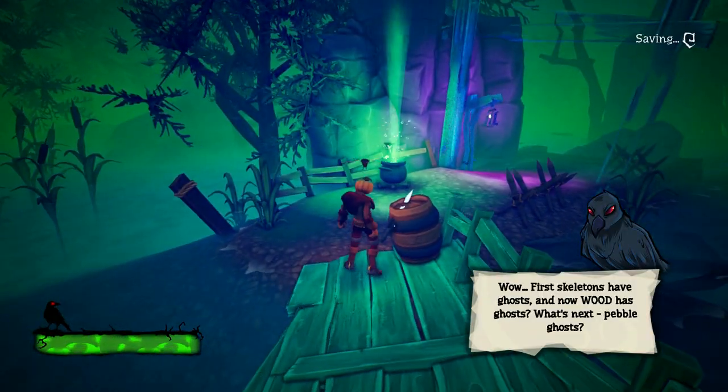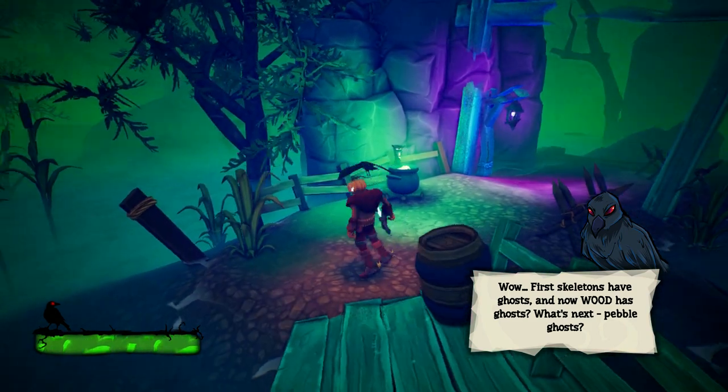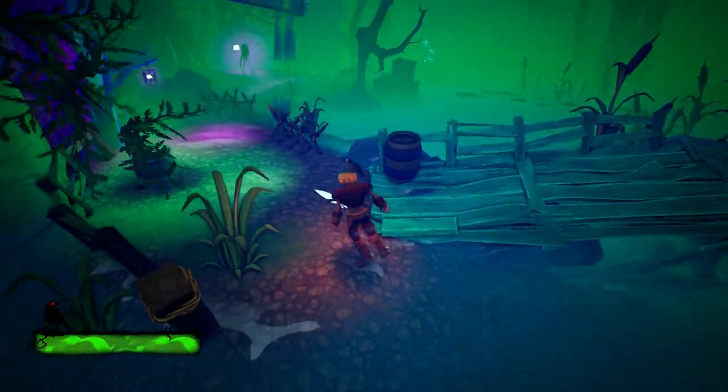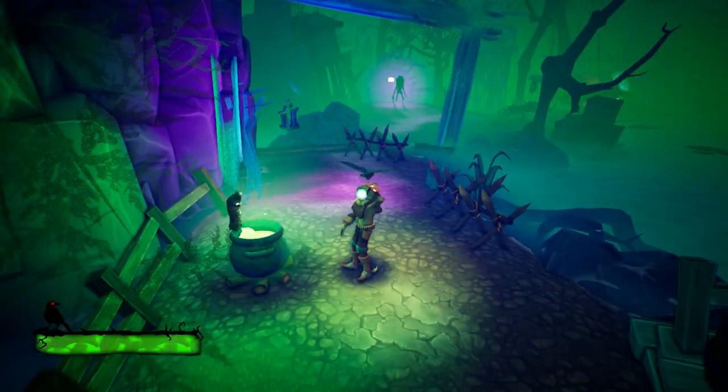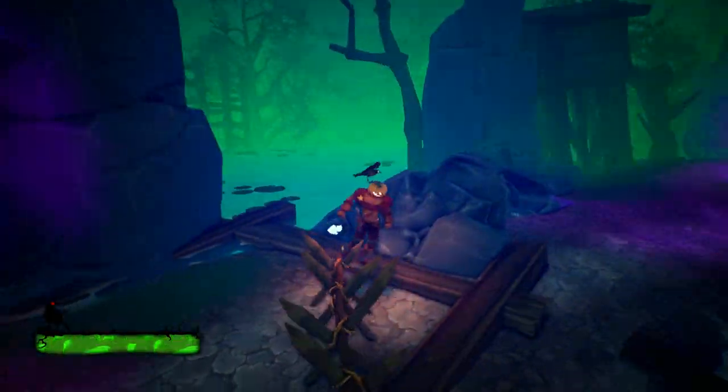Wow, first skeletons have ghosts and now wood have ghosts. What's next? Pebble ghosts? Well, I mean, everything's kind of in a bluish hue right here, so maybe these are ghostly pebbles. And ghost lanterns.